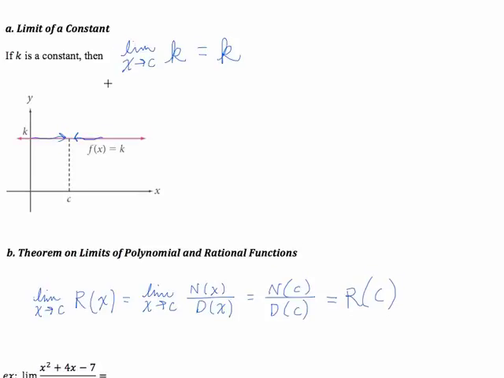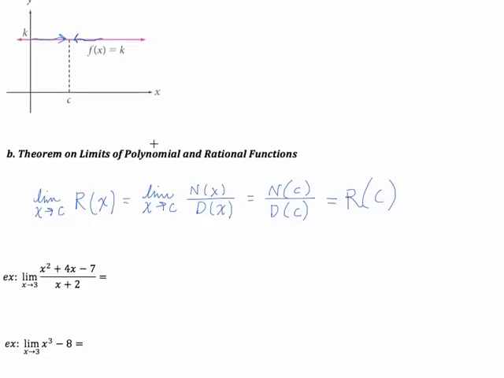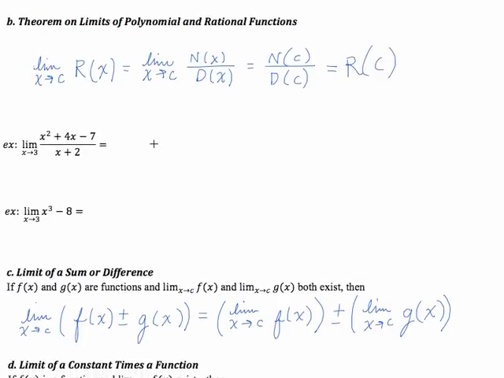Because just like here, the limit is equal to the y value on the function. Same thing here, the limit is going to be equal to the y value on the function as long as you don't have a zero in this denominator. We can write that in. As long as d of c does not equal 0. Because if you have a 0 in the denominator on a rational function, then you've either got a hole or an asymptote. But everywhere else, that function is defined.